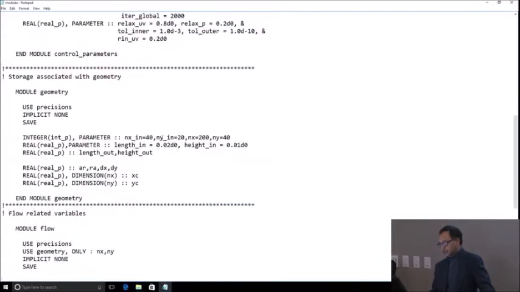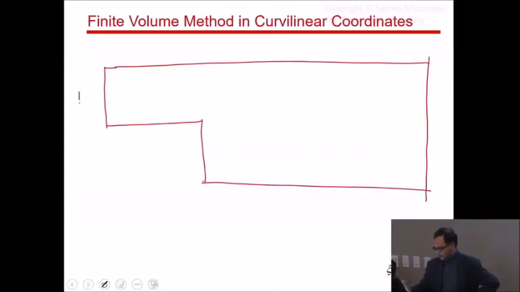And then here's your mesh size, 40 by... so let me see if I can draw a figure. So I think this was H. This was 10H, I believe. Is that right? Okay, so this is 8H right there. And this is 2H. This here is also H. So we are using 20 node points here.